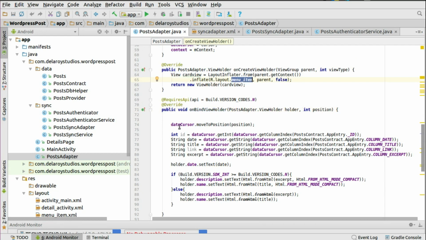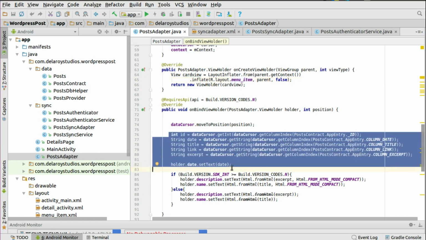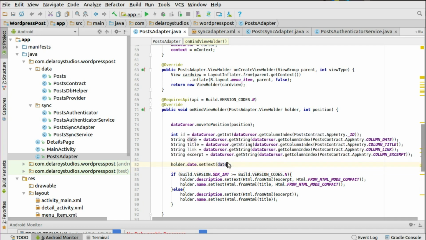Now let's see. You first of all move to the position, which is the first array, the 0 index, and after that you call the column index. You call the column itself, and you call the value from the column, and you pass that to its appropriate data type values, either string, integer, double, and so on. So you have that set up over here.